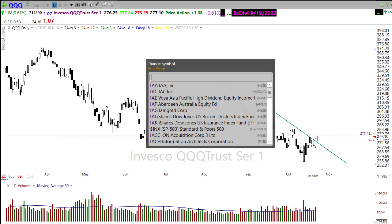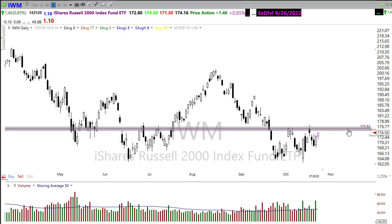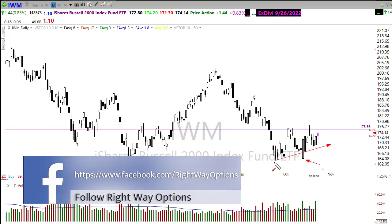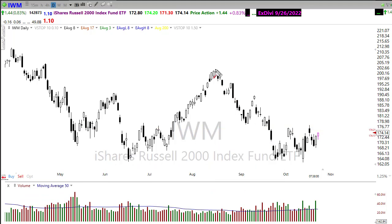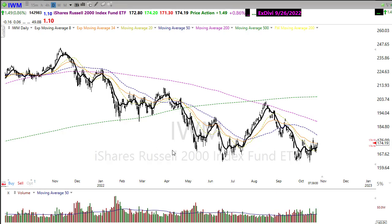If we take a look at our Russell, IWM also pushed up nicely on Friday, but it really didn't resolve anything. We still have that significant level of price resistance above. We do have this little upside trend if we use that gap down as an outlier. We can see a little upside trend in there, but we've still got some work to do before we can get too overly confident that IWM is ready to rip to the upside. We're just now trying to peek out from underneath that downtrend on this price action pop this morning. Testing that 34 EMA, 50-day moving average still coming down — our technicals have a lot of work to recover.